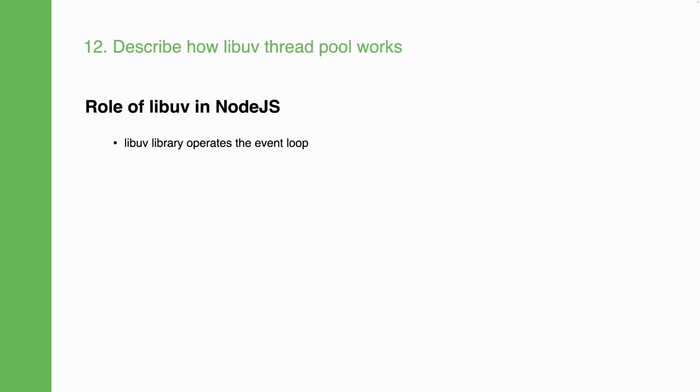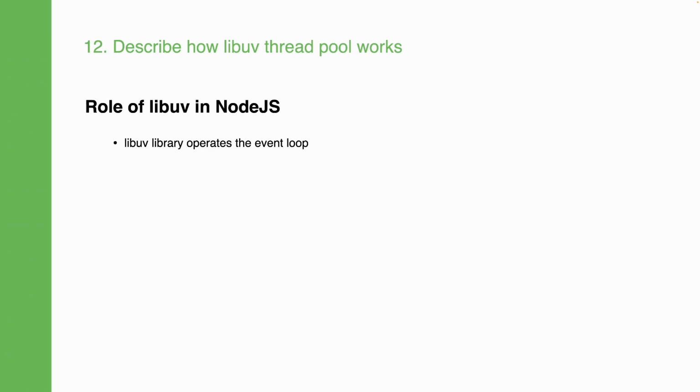Event loop is operated by the Libuv library. During event loop's poll phase, select I/O and async CPU-bound operations are delegated to the thread pool. When an operation is added to the queue for the poll phase, Libuv checks if there is a worker thread available. If there is one, the task is immediately assigned to it for execution.